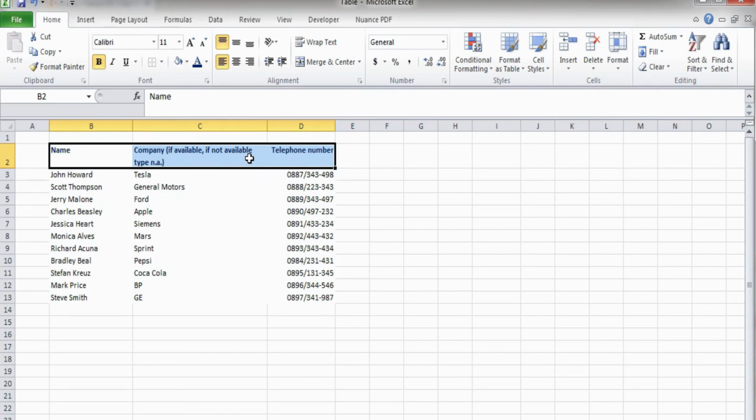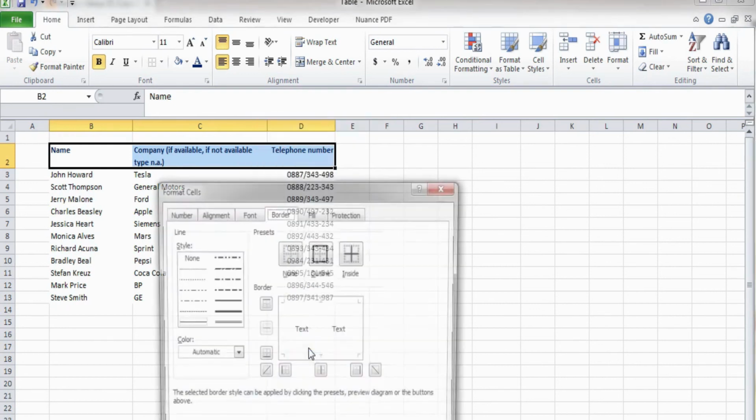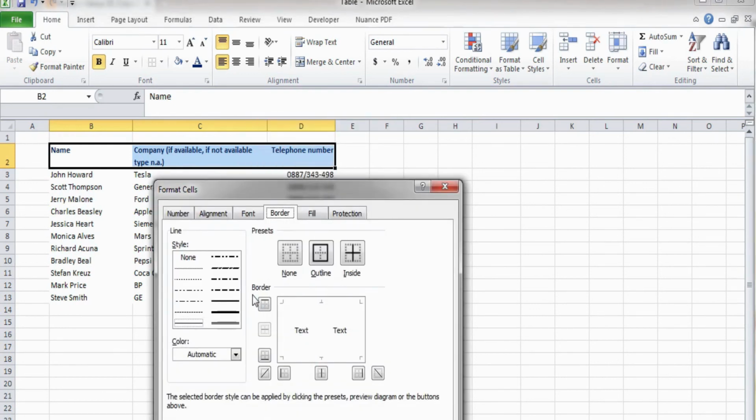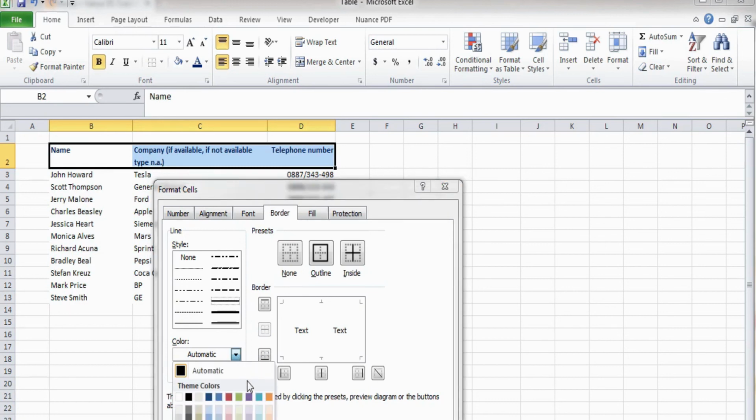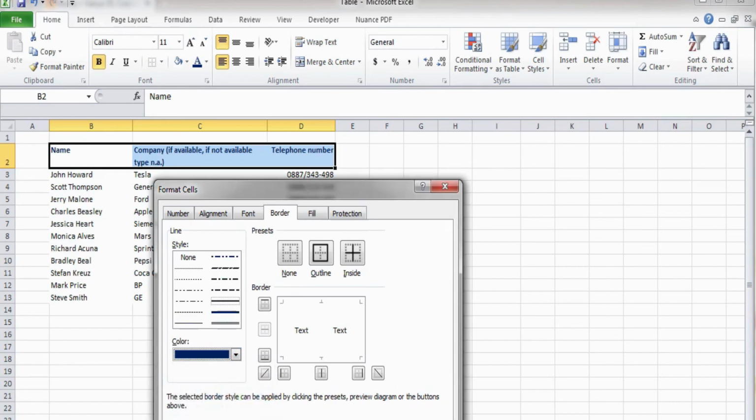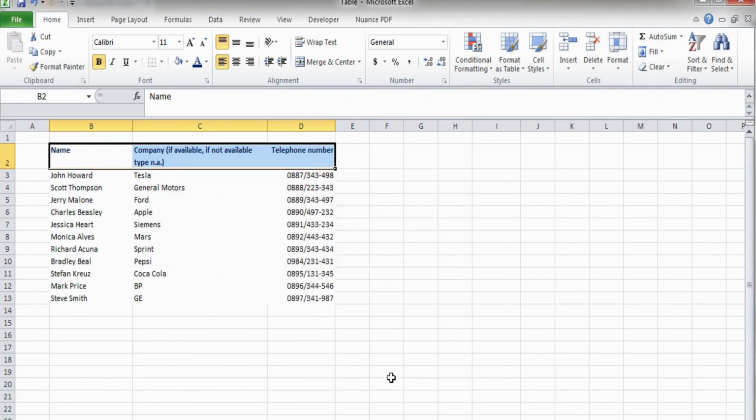Let's open Format Cells and select the Border tab. Here we can choose the thickness of our border, its color, and exactly where to place it. I will use a dark blue color, given that the text is in dark blue. And here is our end result.